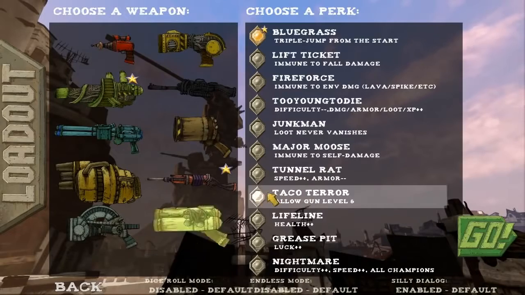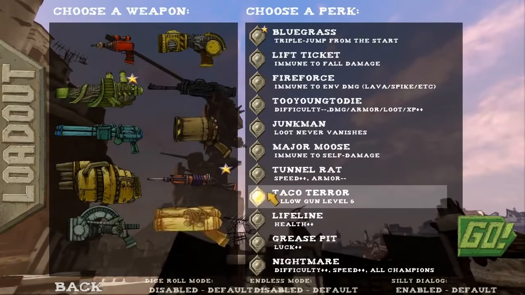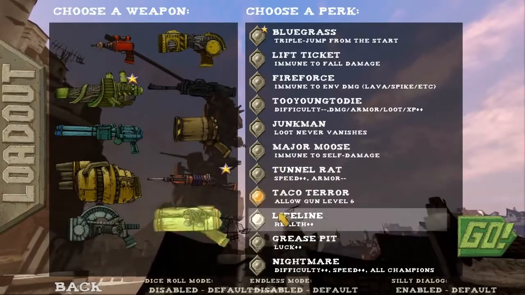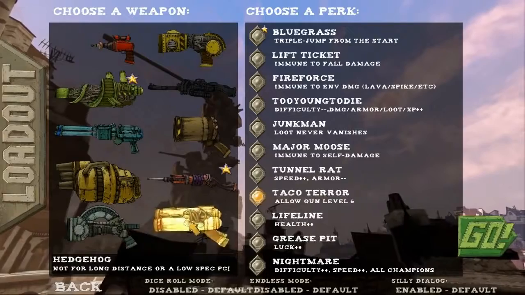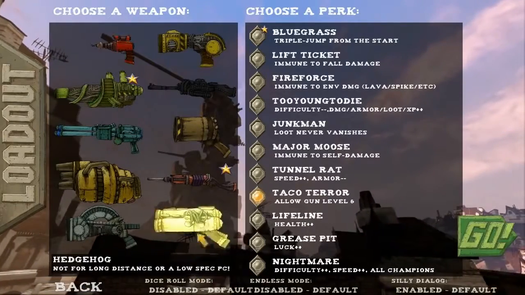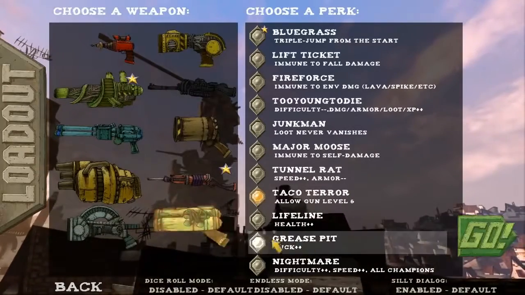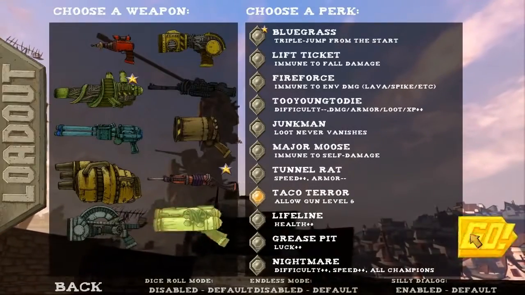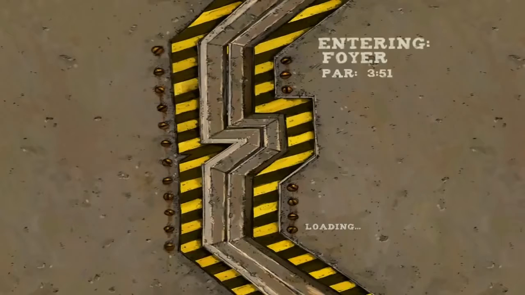Let's try it. I really want to have some fun with Taco Terror. I want it to work for us. We're going to try it. We've yet to ever get a gun to level 6, but I want to see what it looks like. And this sounds like it'd be a crazy one if it does stuff that makes your PC have a hemorrhage. So let's give this a try here with Taco Terror and the Hedgehog, and see what happens here. No idea what we're getting into, but let's get in and find out.